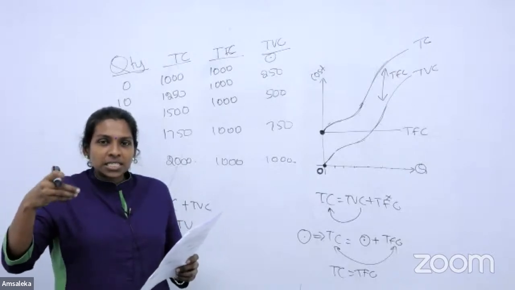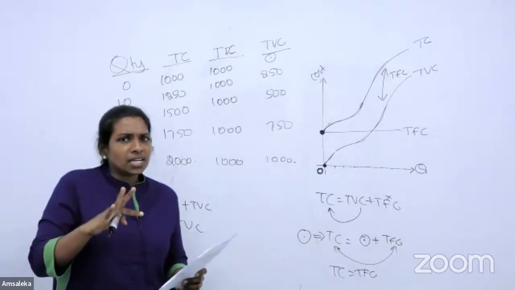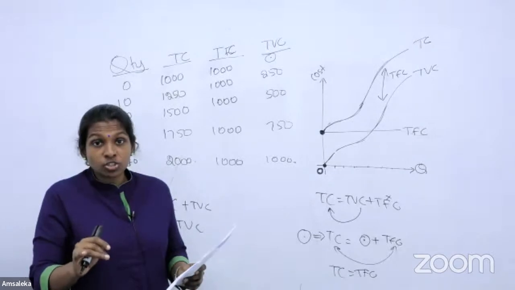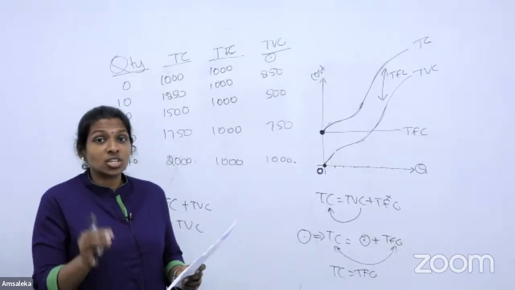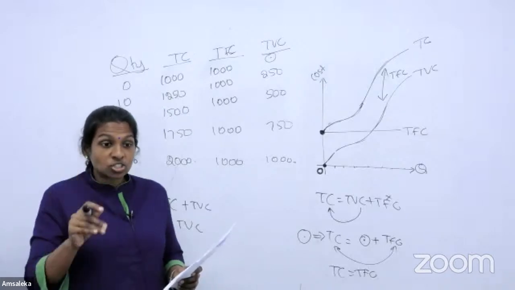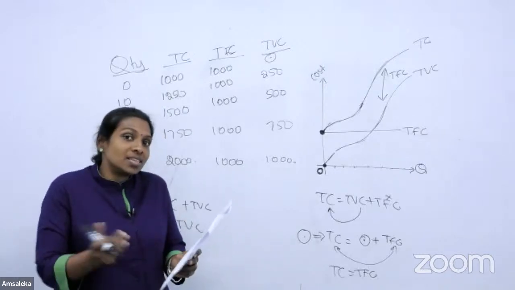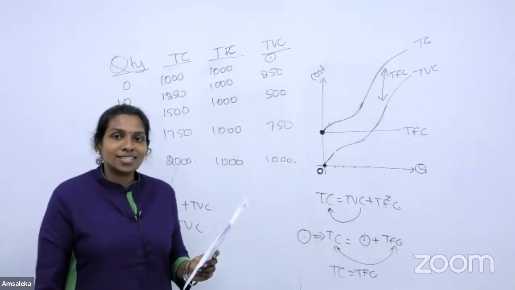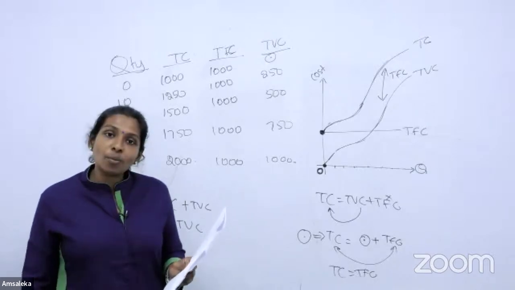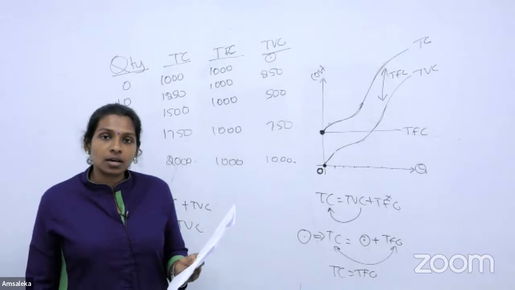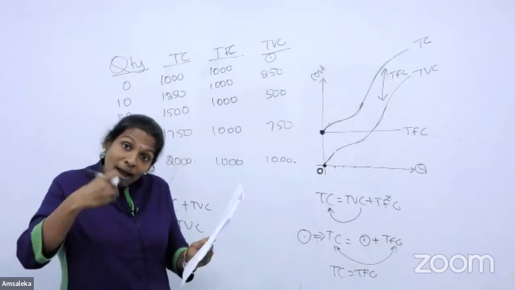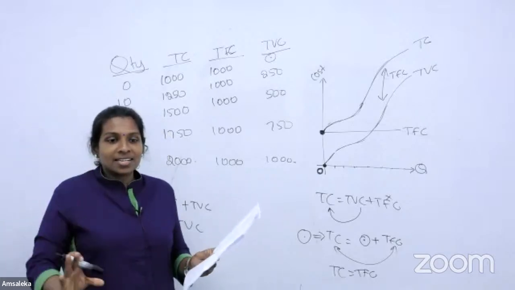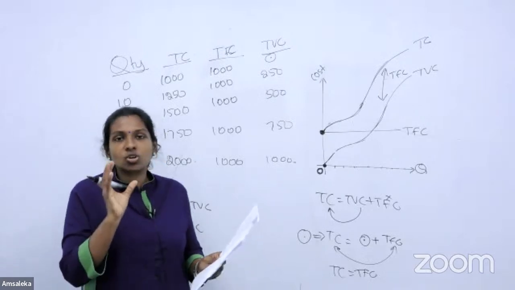whenever I collected and checked the recent papers, it was most probably the income approach or the expenditure approach. But it does not mean they don't test the production approach. Kindly refer to the structure I gave you in the class. If the paper is with one of these two, good luck, you can easily earn marks. One set I got from the income approach, another from the expenditure approach. While I am doing it, I'll explain the statement, then you will easily understand. Please keep keen attention on what I am explaining.